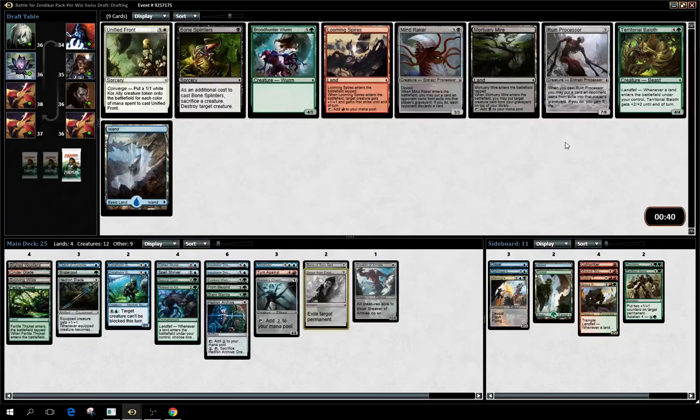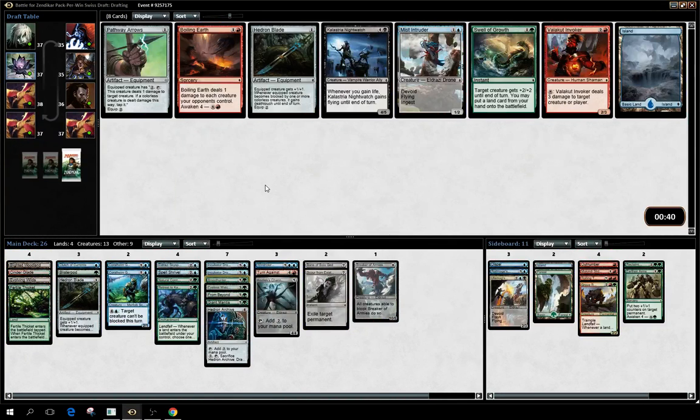Not super impressed with the pack I have here. Broodhunter Worm as a 4-drop, but I am really stacked up in that 4-drop slot. The only other option is Territorial Baloth, and that's 5, which, again, we don't really need big guys at this point. But not a lot to take, so Broodhunter Worm gets in.